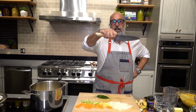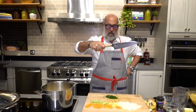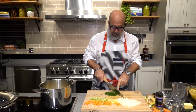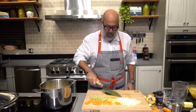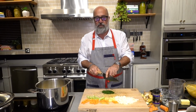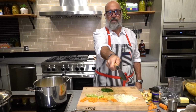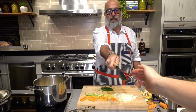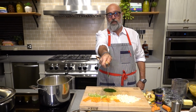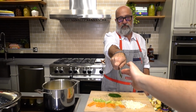I won't make you guess. I choked up on the knife. So if I hold the knife down here, not only do I not get enough pressure to cut something 6-8 inches away, but I don't have control. This can move all over the place and someone can push it. Vicky, try to push the knife left or right. Just push it left or right. Yeah, it's pretty easy to. I don't have much control over it. But if I choke up on it, now try to push it.